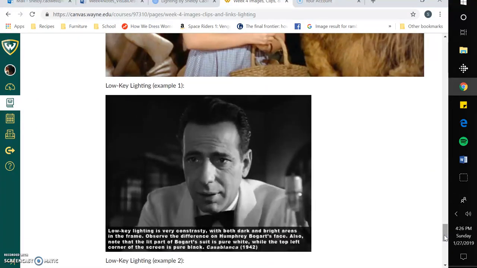This particular example from Casablanca is when we're starting to get more into film noir, which typically uses low-key lighting to show the contrast between dark and light for thematic reasons, to really draw our attention to those shadows, those mysteries. But just keep in mind that low-key versus high-key isn't necessarily connected to color. It's more connected to the style of lighting being used.